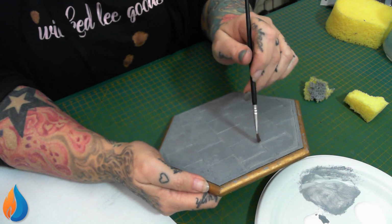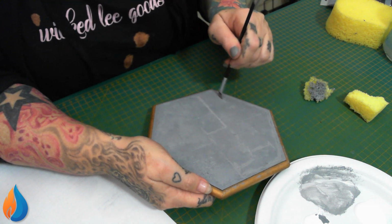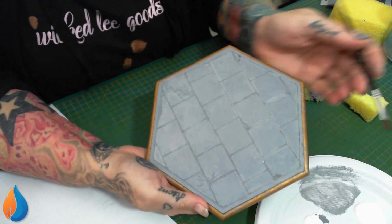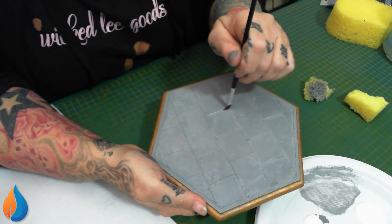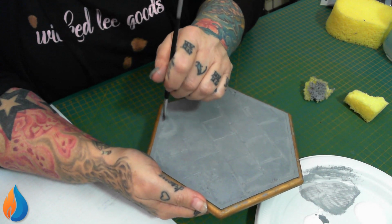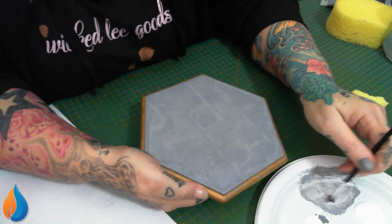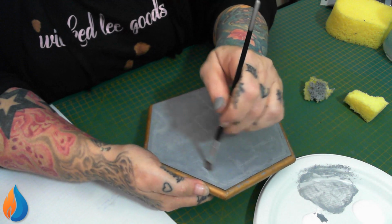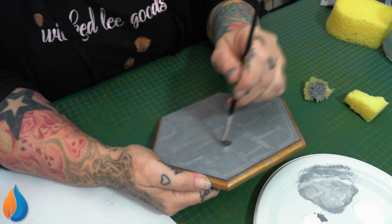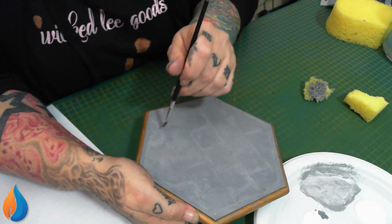I think that's pretty much it. I'll just get in, just do all of them. May as well get them done. I'm really liking how this has turned out so far. I'm really happy with this. It looks better than I expected it to look at this point, so that's something. And then I'm going to paint it and stuff it right up. Or not, who knows?